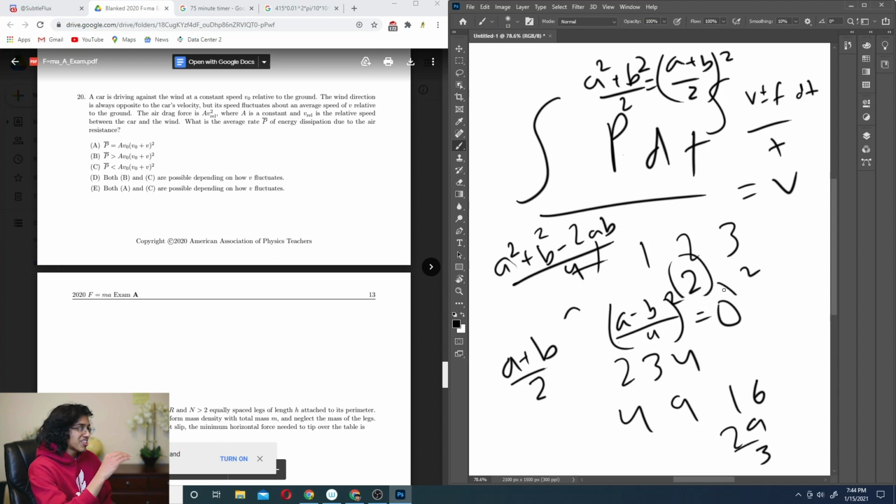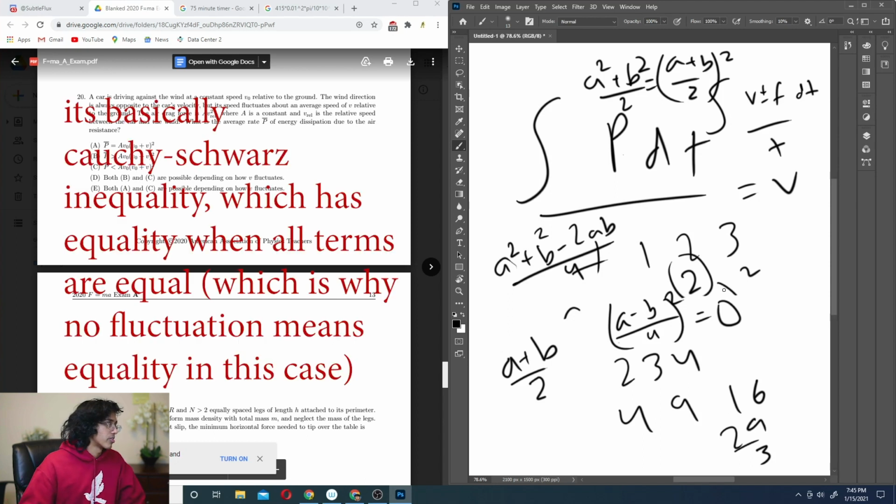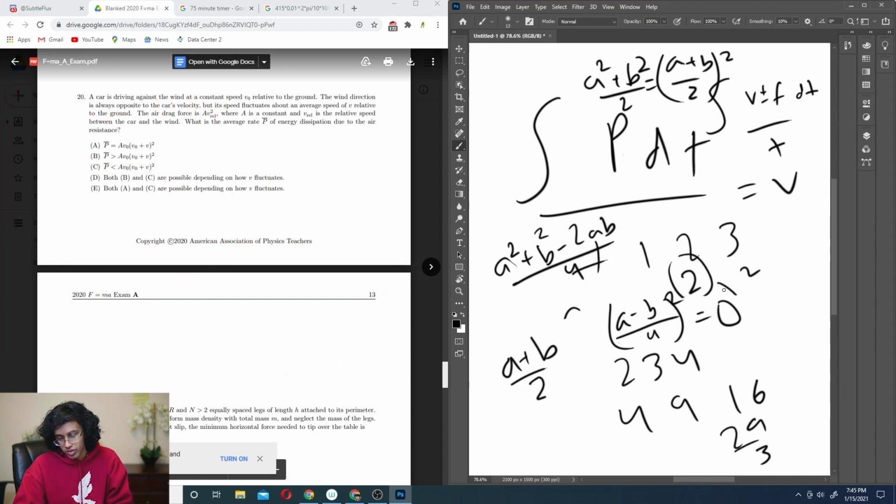Okay, so technically if they're all equal, then it will be equal to that, but are you allowed to do that? Okay, I'm just going to go with B because I'm assuming fluctuates means that it's not always the same. And I'm pretty sure there's a theorem that says that it's always going to be greater than the average of not fluctuating. So I'm going to go with B.